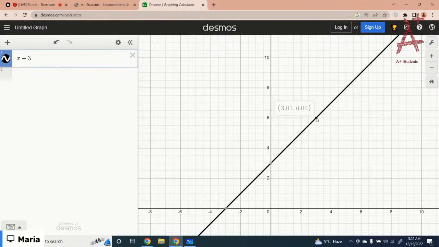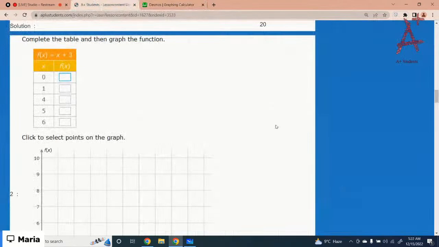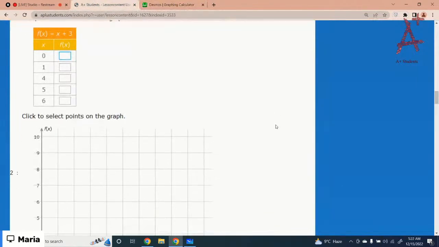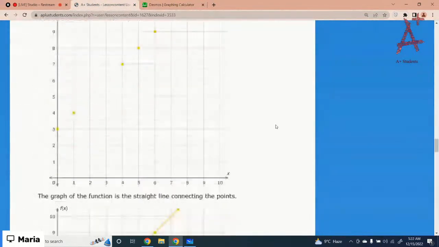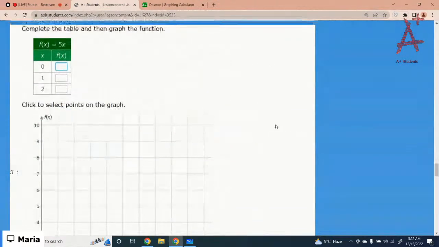When x is 3, you have the point 3 and 6. When x is 4, it is 4 and 7. You can check the points on the graph. Got it? So that is the graph for f of x equals x plus 3. Got it? So we don't have the test questions for this chapter. We have just one question, I think. You can do the last one by yourself later today.